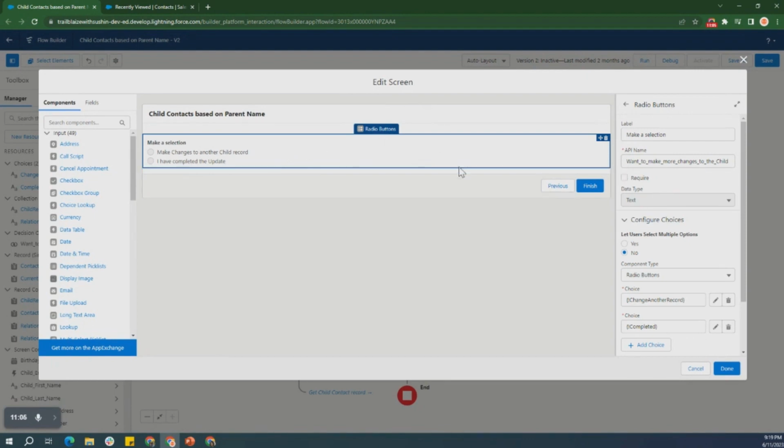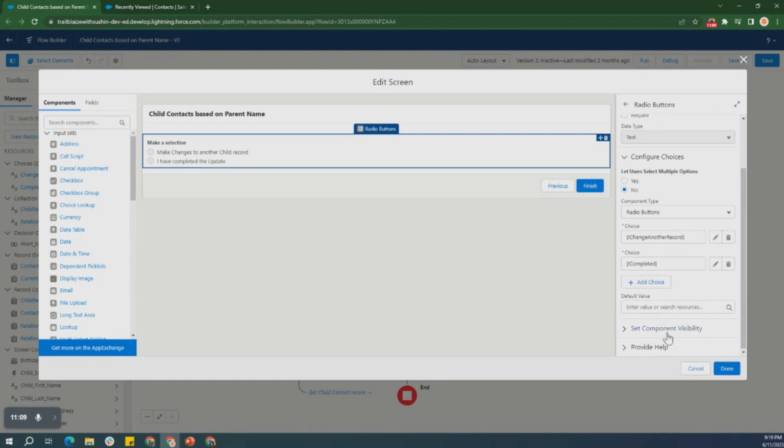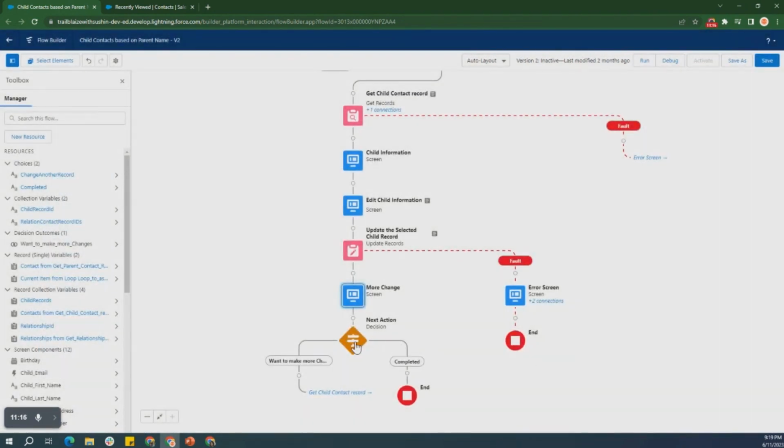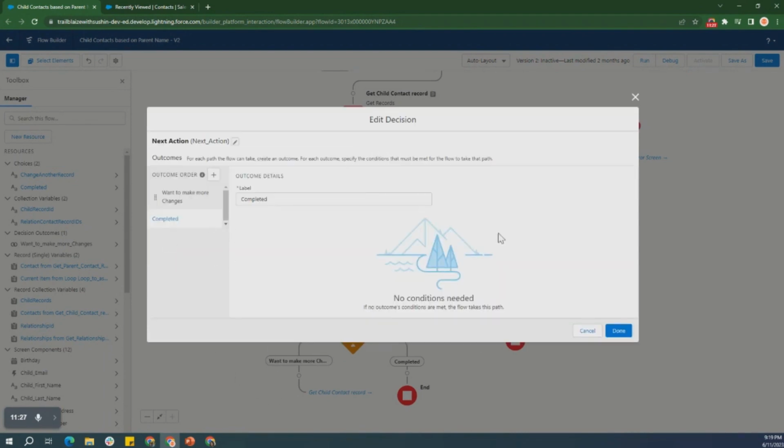Whichever they choose goes to the corresponding path. If they want to change another record, it goes to one path, and if not, the completed path. Completed means it will stop the flow.